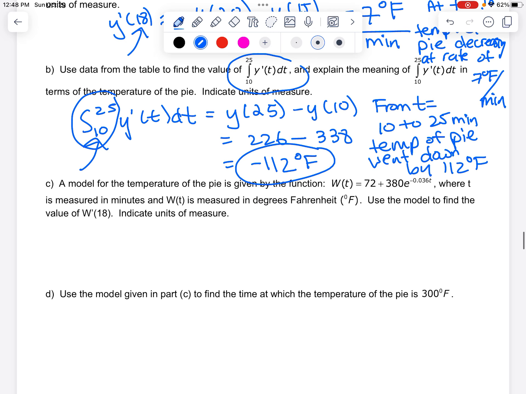Okay, the next one, I am given actually an equation for the temperature of the pie. So we're not going to use the values from the table anymore. So w of t is the temperature, and then t is the time value, which is minutes. It wants me to come up with w prime of 18. So we're just going to use our calculator here. Just practice doing that with the calculator. And this is the value you should get. And units would be degrees Fahrenheit per minute.